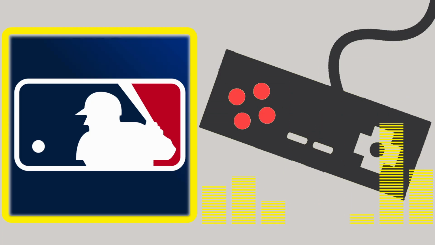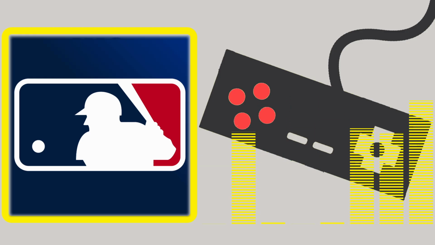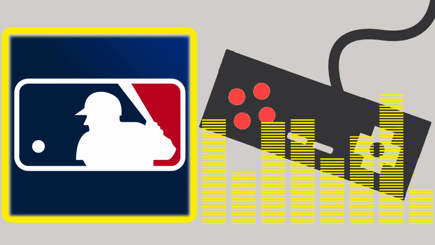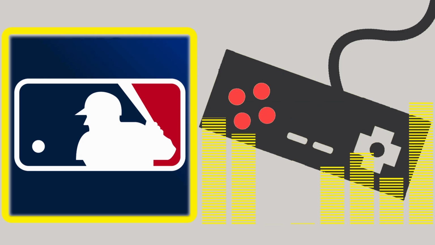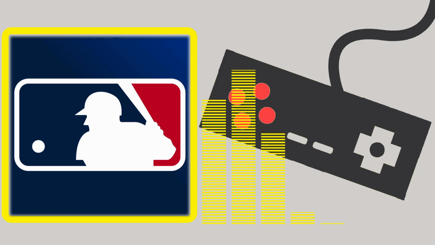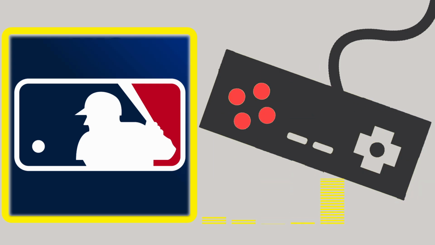MLB is depressing. I just am so depressed with the fact that I'll make a prediction right here. I think the Dodgers are going to win in 4 games. None of the games are going to be particularly close, and it's just going to be a steamroll, sadly. I wanted the Mariners to go. It would have been cool. I did too. I did too.